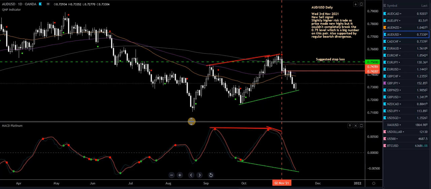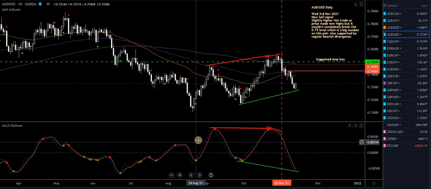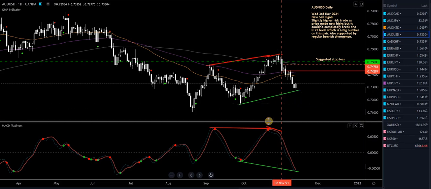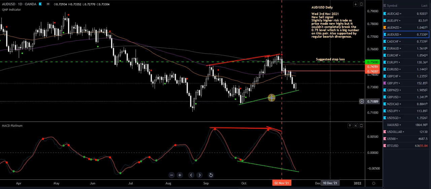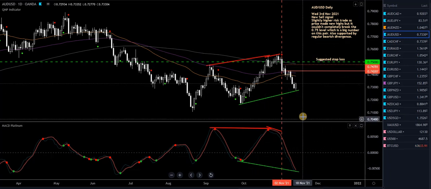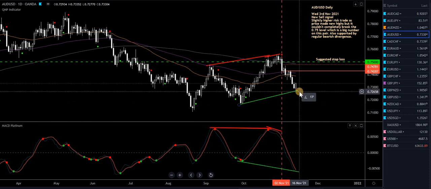I look at this at 6 a.m. or 5 a.m. in the morning. Then I don't look at it again till 5 a.m., 6 a.m. the next day. Sit on your hands. Go and play on the small time frame charts if you want, but don't look at this. Leave it alone. Look at it every 24 hours. Just give it a bit of room.